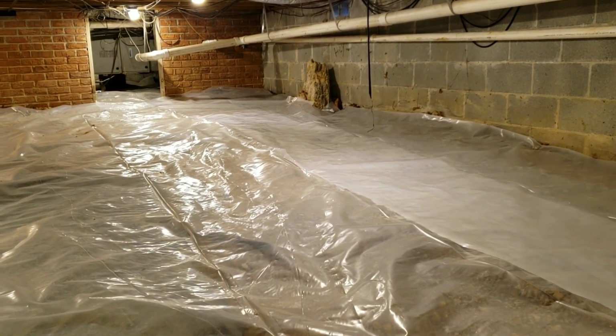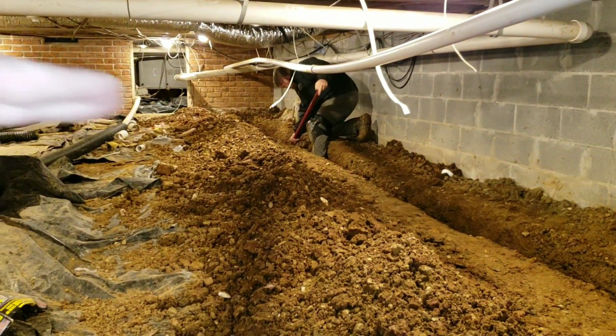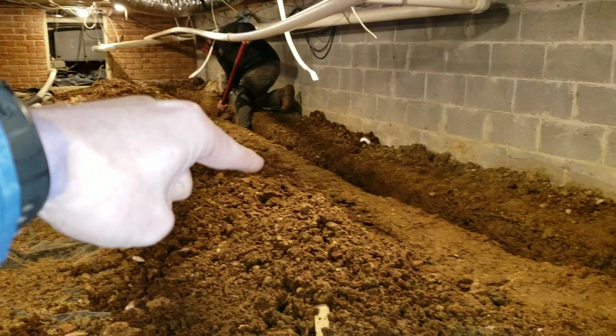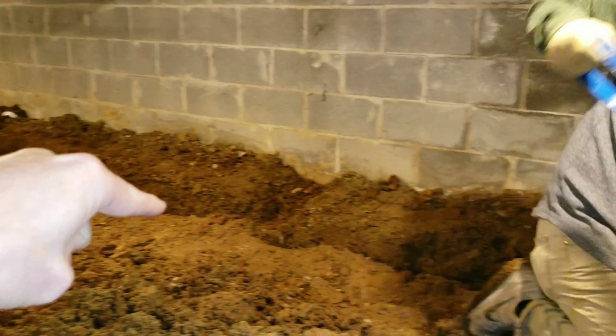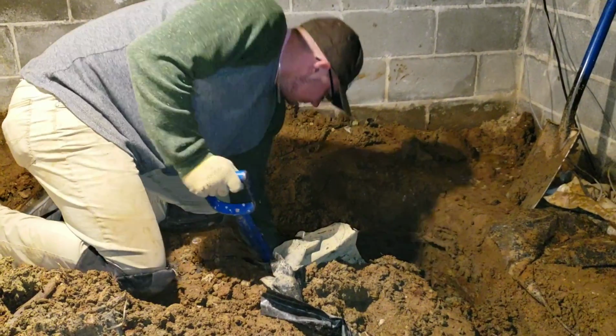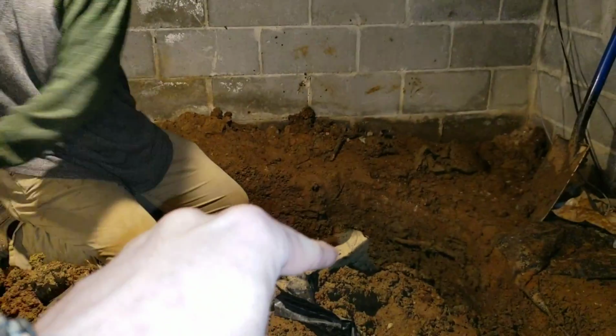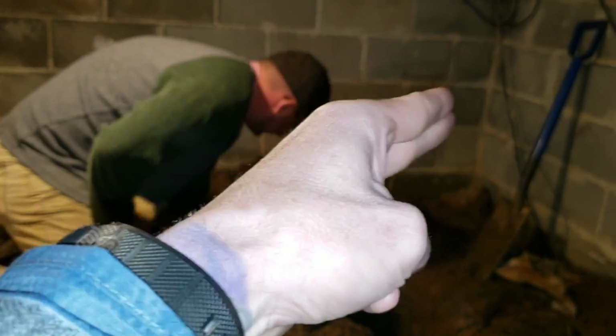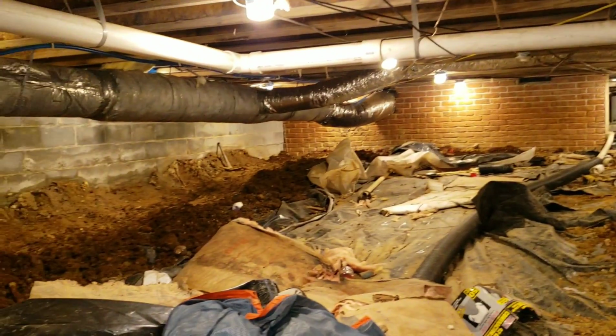But guys, I'm telling all of you watching right now, you should have seen all this just a few short days ago. Because just a few short days ago, Drew Burt was up there slaving away. Look at how much dirt they've created going along this trench. And we've got my little cousin Cole right here making the new basin pit where the new sump pump's going to be located in this second crawl space, sending that water on outside where it's no longer a problem underneath this crawl space.